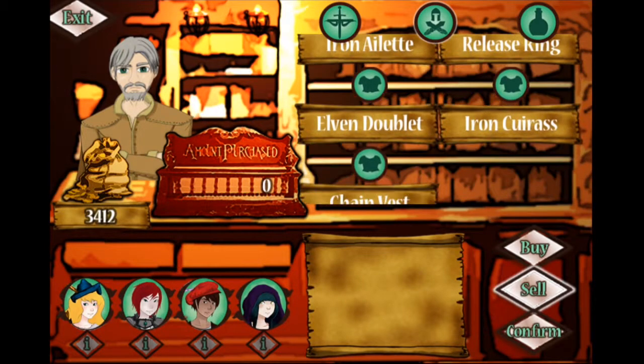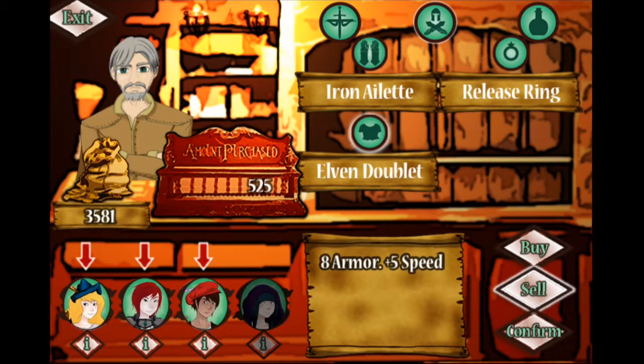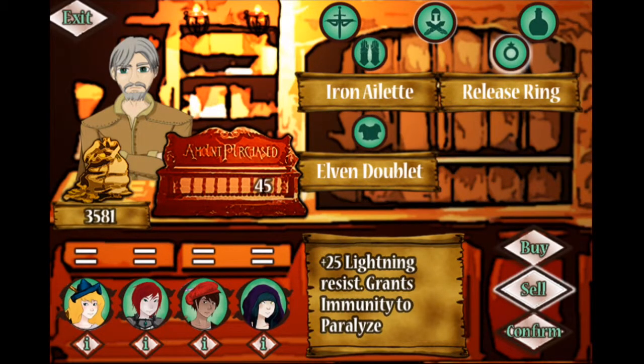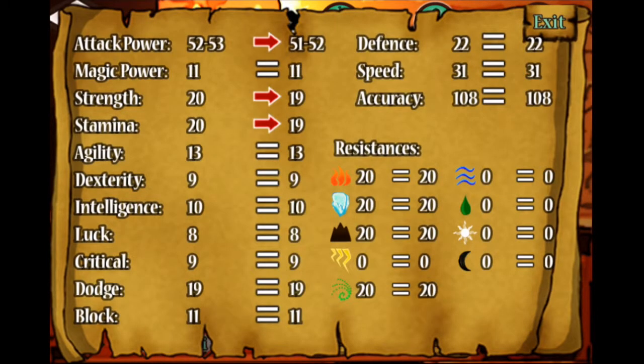Okay, so some of the old armor. I like the elven doublet. I may not get rid of that yet either. I'll think about that one. The +5 speed is just really great. The release ring, I don't want to get rid of that. The iron eyelet I really should get rid of, but maybe I'm not quite ready. Well, I don't know. Kind of a tough call.